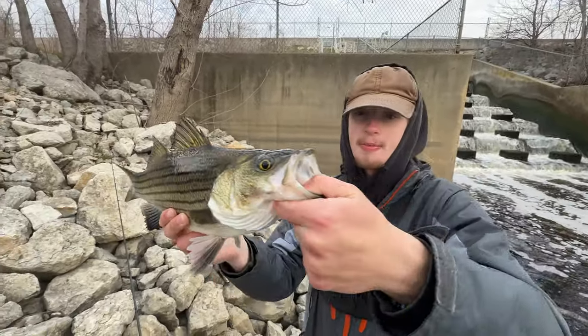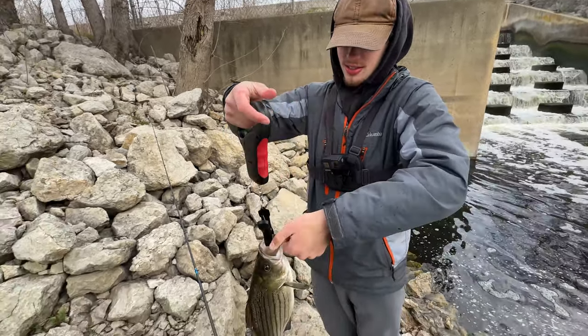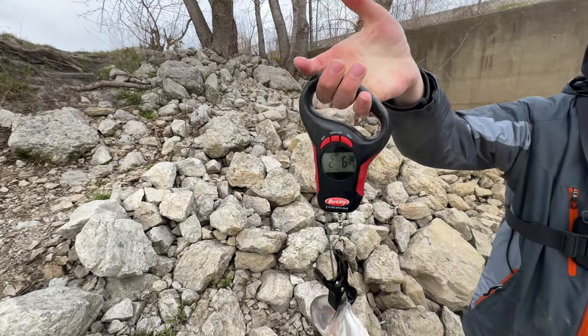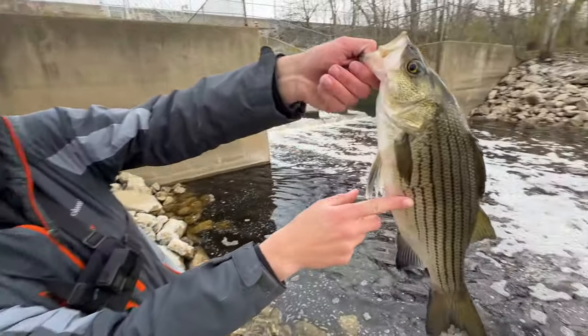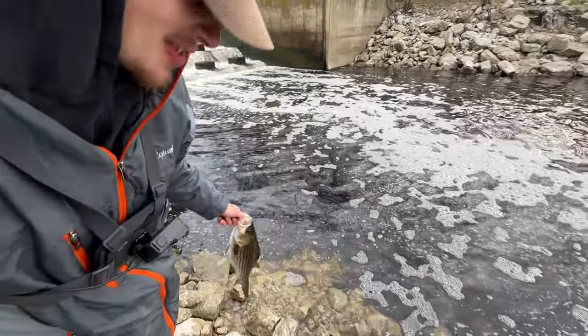Heck yeah. Alright, let's get that scale. I'm ready. I got it. Alrighty. I guess 2 3/4. Alright, 2.5. I was close. Basically right there. Not bad. Look at that, the broken up pattern. That's how you know the hybrids. Broken up stripes.